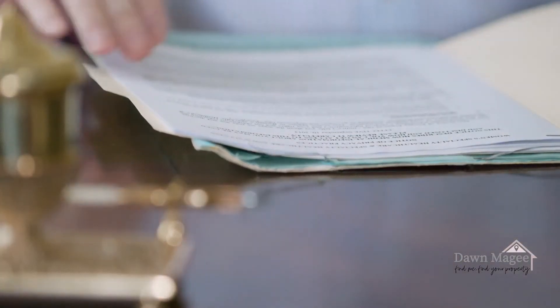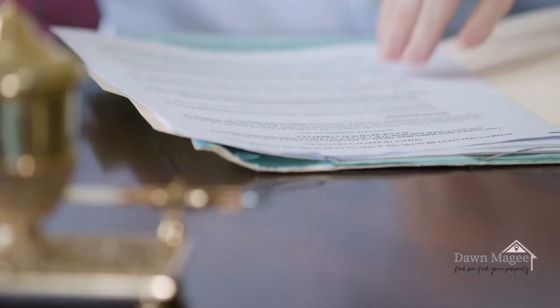Day eight is for tackling the specialty rooms. Throw out broken toys or things that can't be repaired anytime soon. Remove items that don't fit the purpose of that room. Sort papers you need to get rid of, and items that don't bring you joy. Saving just a few pieces of your child's art will have more significance than saving every creation they made. This is also a good time to set aside items you'll need to list the house, such as tax bills and warranties.